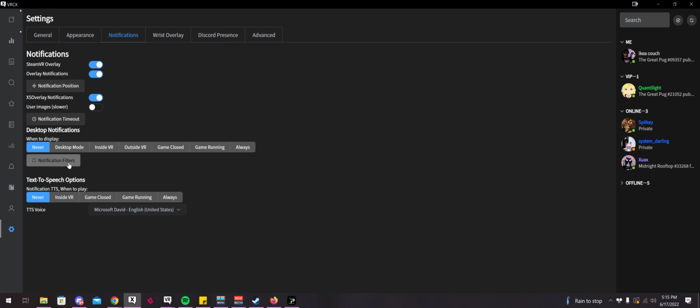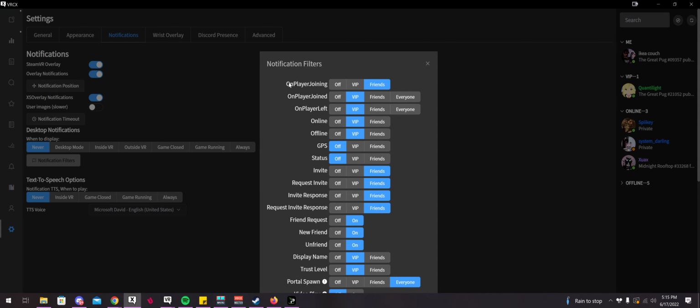But you're going to want to head over to the notification filter. If you use on player joining, let's say a friend joined on you, before they actually make it into the world, as they're downloading the world or loading into it, it'll notify you. So you could see before people join, which is kind of cool. I kind of like that. Or you could just rely on the original one, which shows on arrival. So this is like pending arrival, and then this is on arrival.